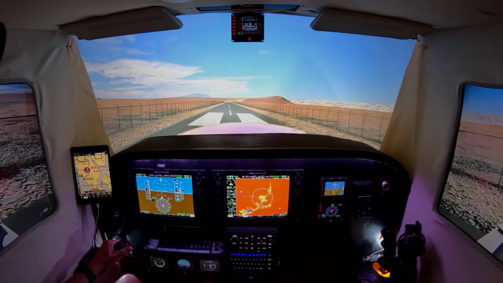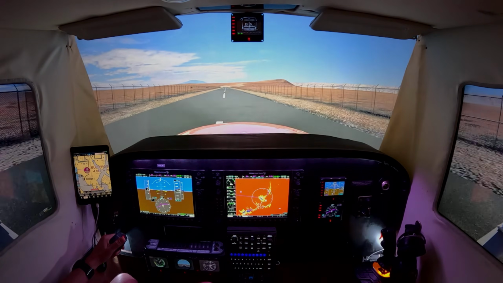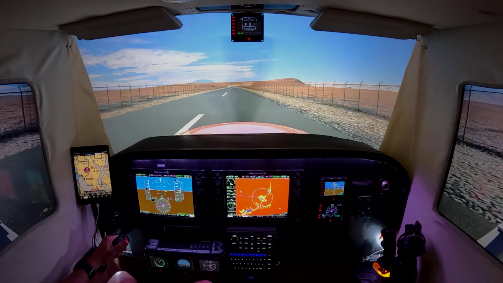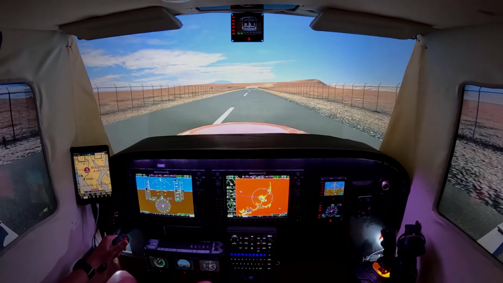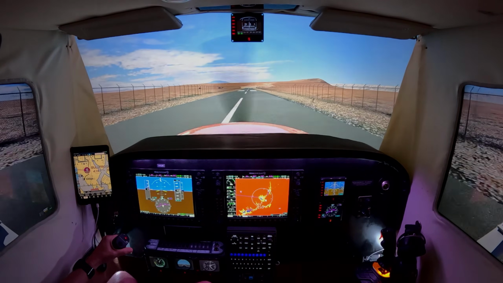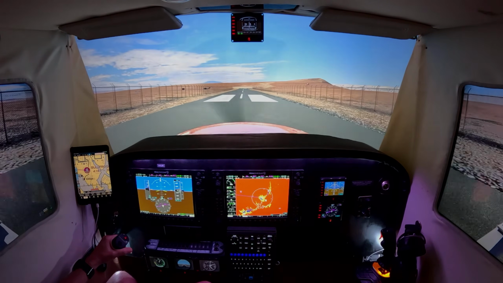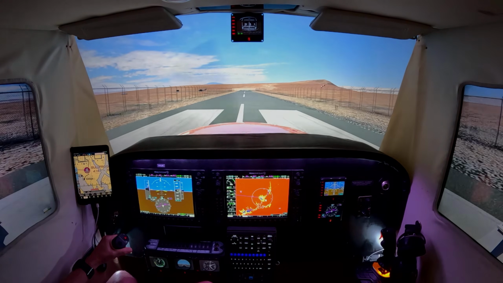I don't remember putting that fence in there like that. Must be the upper boundary. I'll have to take that out of the scenery. That's distracting. All right.